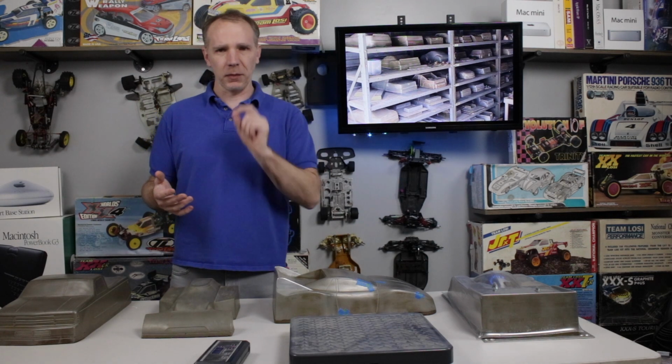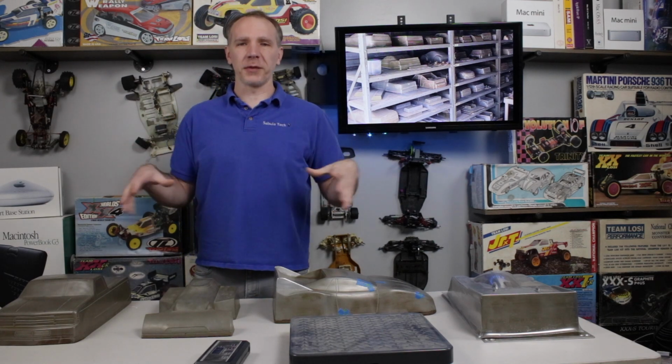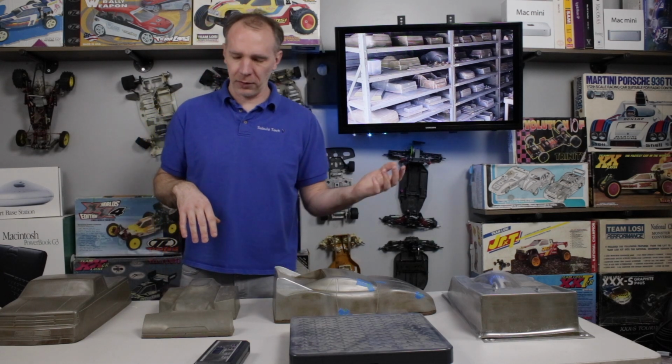Now, the current methods can involve CNC machines with aluminum. You probably don't see too much of that with RC car bodies because of the thin gauge material, but you can have wren-shaped material, like a foam type material that they'll CNC and carve out. When they do the metal ones, often now there are heaters or cooling in them if they're doing high volume production. This will probably be more your big manufacturers doing that.